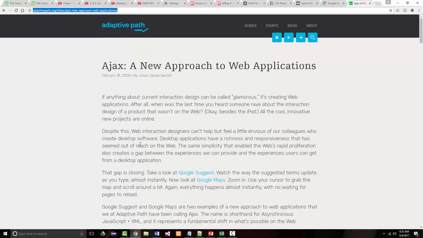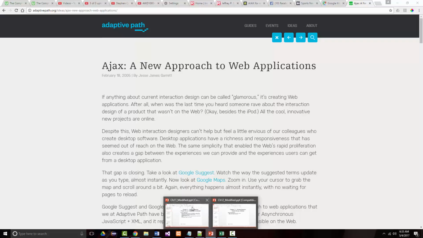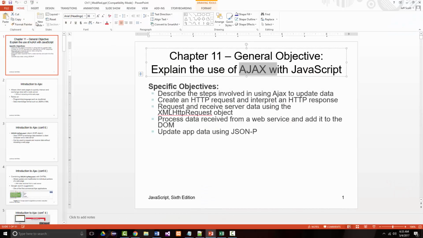I also want to mention as we get started that AJAX again is an acronym, asynchronous JavaScript and XML. Today it's more a word than it is an acronym because much of the AJAX work that takes place today does not use XML. Many people find XML to be cryptic and hard to use. So rather than using XML for AJAX, many people end up using JSON, the JavaScript object notation. Just so you're aware of that as we get started. So let's get into it.